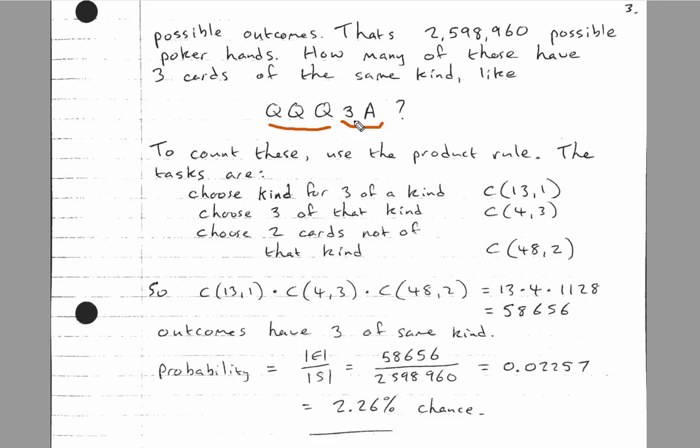And how many ways can we finish the hand? We don't want any more queens, and we're choosing two more cards. We don't care about the order. So if you exclude the 4 cards of this first piece, say the queens, out of the 52 that leaves 48 cards, and we're choosing 2 of those. So there are this many ways: 1,128 to finish the hand.